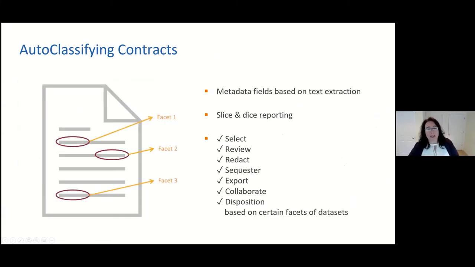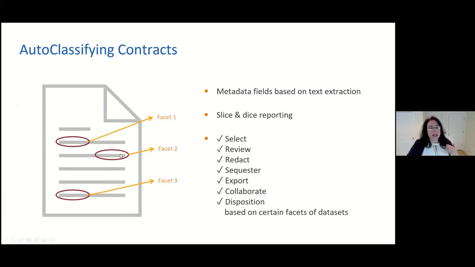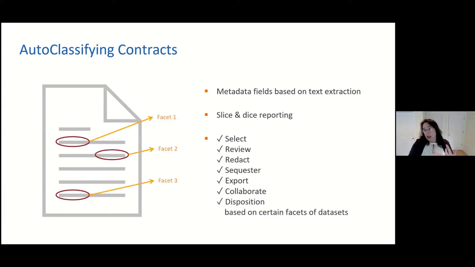Now I'm going to take you on a deep dive on literally how does it work. This is a conceptual view. What is happening is that we are creating a text rendition of the content if there isn't one already — using either text extraction from native ESI or OCR where necessary. We're also auto-translating and auto-transcribing. Then we use various types of pattern matching, machine learning, and AI to say: what is this? Here's a data facet — this is an agreement between party A and party B. So the fact that it's an agreement, the type of agreement, title, party A, party B, signatory A, signatory B, effective date — all of those become data facets.